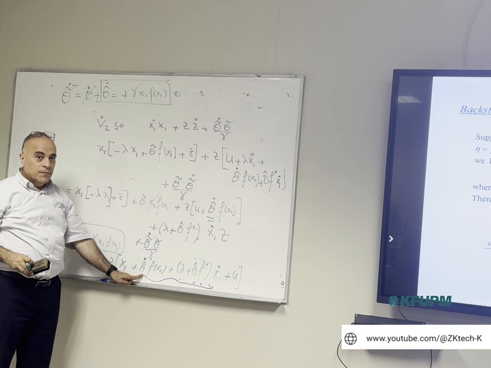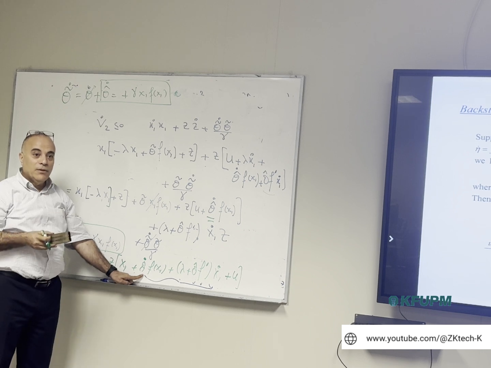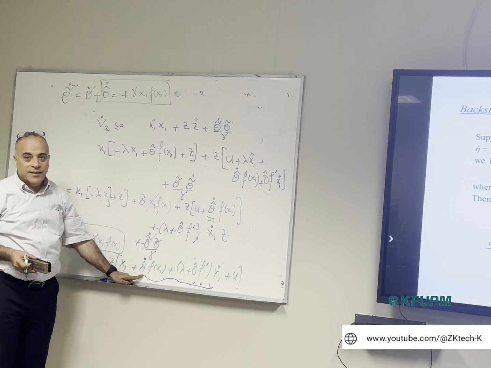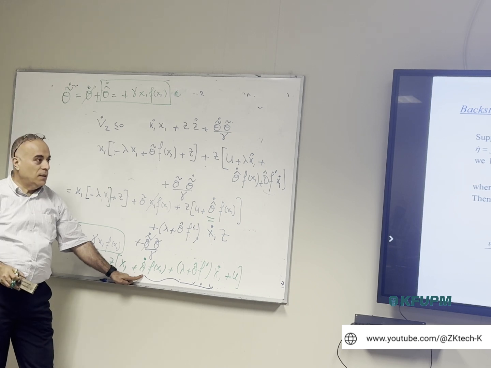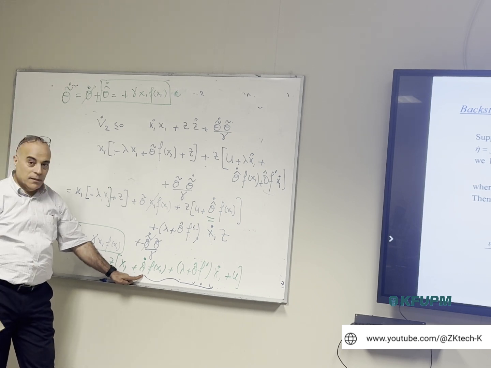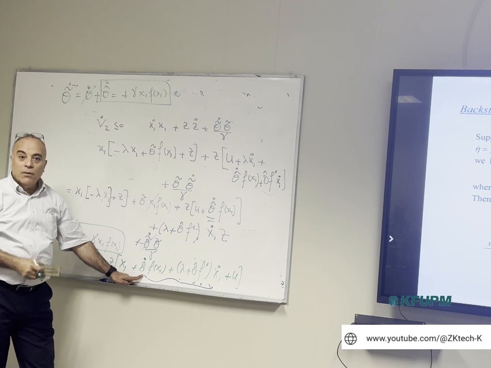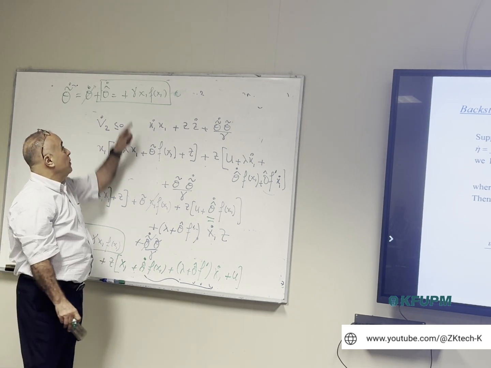Everybody's okay? Any question about what I did? So mathematically it becomes complicated. This is a second order system. Do you want to do it for a third order system? It's done in the slides. In the slides it is there for the third order system, but there is a small mistake. I will show you the error later on. But any question about what I did? No question? Last? This one here?